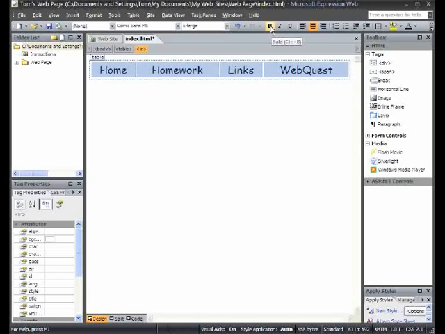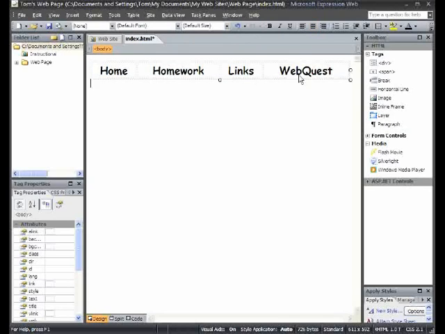Again, these look very much like they do in Word. So you've got your 4 potential links. They're not links yet. We're going to turn them into links fairly simply. Each one needs to be separate, so the first one we want to highlight is that of the home page. So highlight just home.